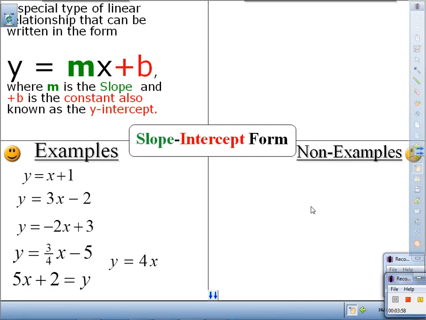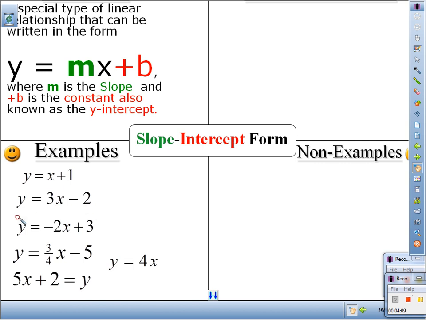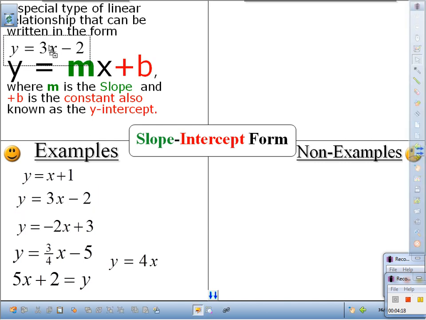All right, so all these are in slope-intercept form. Now let me show you why. Okay, writing utensils down, please. Check this out. I'm going to take this second one, look up to the screen, and I'm going to align it right above this one, and I'm going to show you why this is already in slope-intercept form. It's pretty obvious just by looking at it, right? And one of the things that you should notice is that they're both solved for what? Y. Also, what's aligned? The y, the equals, and the x.